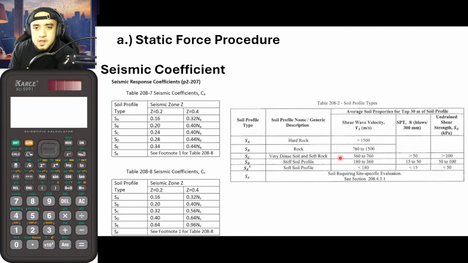So for shear wave velocity, this is how fast the wave travels from one point to another. So suppose that this is the ground, and let's say a vibration happens here, at the fault line. So if vibration happens, the wave would now travel, and well, basically that is now the shear wave. Okay, so also delete ko na lang, medyo wala pa naman akong background dun sa shear wave velocity, kaya dun na lang po tayo dun sa pangalawa dito, which is the SPT.